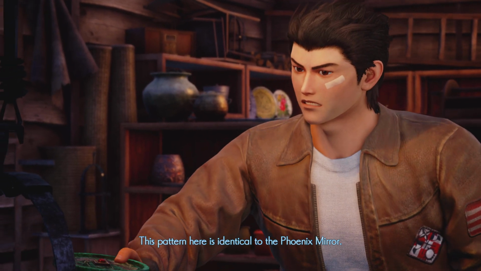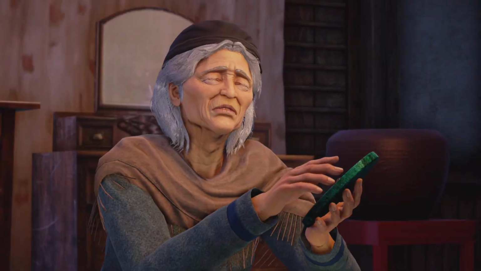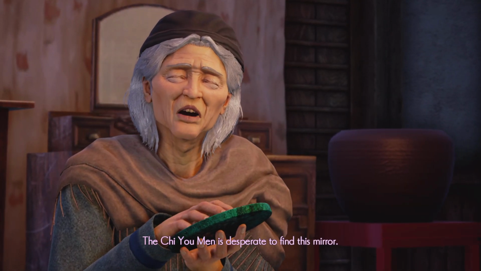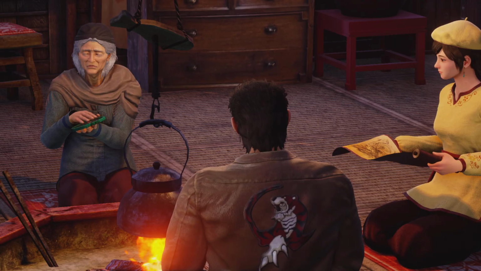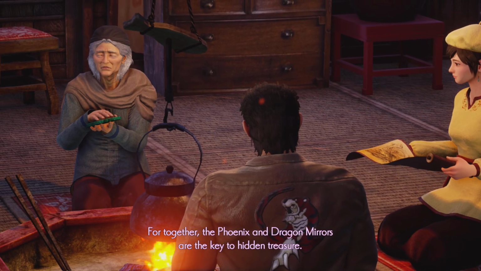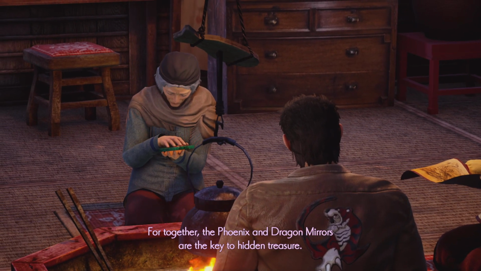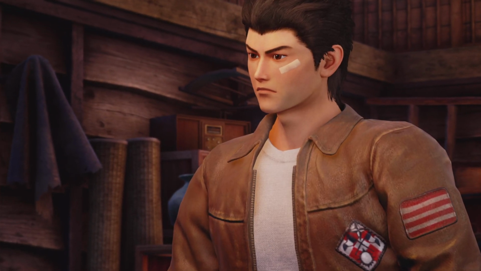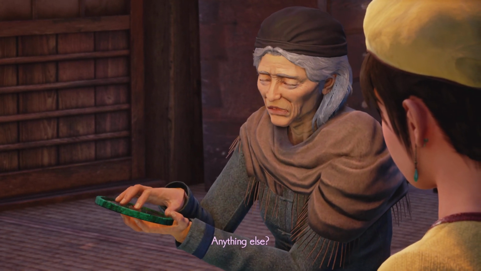This pattern here is identical to the Phoenix Mirror. The Chur-Yo-Mun is desperate to find this mirror. For together, the Phoenix and Dragon mirrors are the key to hidden treasure. This is huge. Anything else?